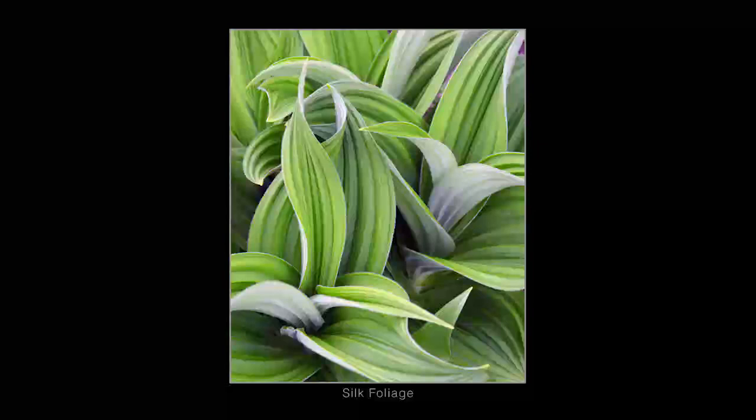For Silk Foliage, I gave composition a 3, impact a 3, and technical a 3 because there was some chromatic aberration and it did look soft to me. Silk Foliage by Lori Carlton Smith, total of 9 points. Thank you for sharing that.